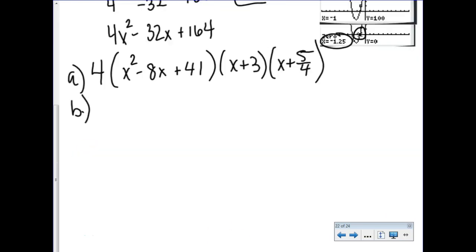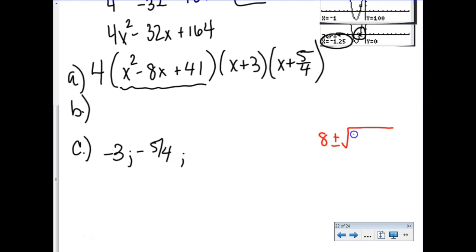And this is a case where, I'm going to be honest, I'm going to skip to part C and get that one done first. I'm going to find the zeros. So we already found two of the zeros, guys. -3 and -5/4 were two of the zeros. How are you going to find zeros from this quadratic piece? You're going to do a little quadratic formula. All right, here we go. Opposite of b, plus and minus, square root of b squared minus 4 times a times c. Yep, that's a 1, by the way. All over 2a.